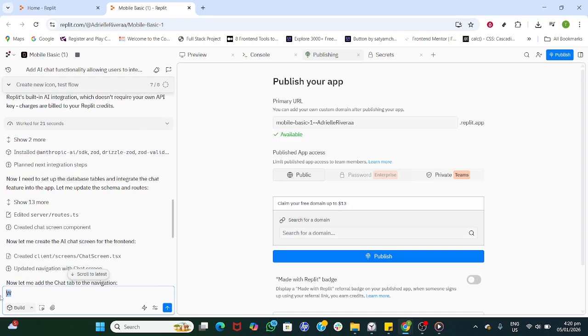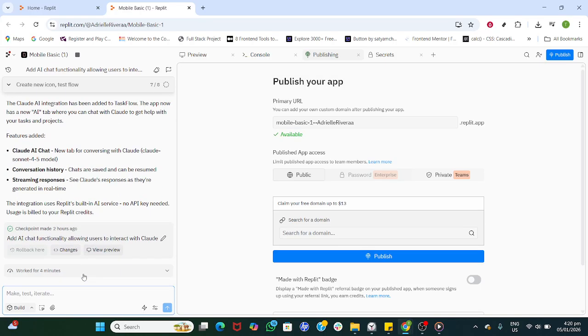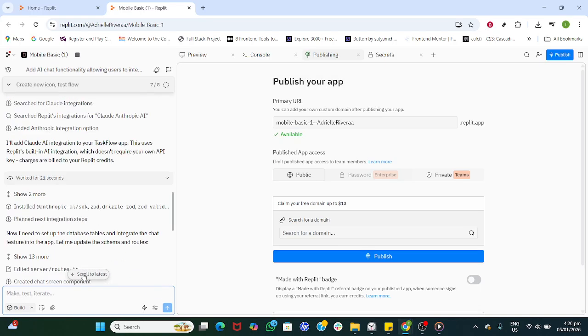Once the project opens, look for the Agent Chat panel. Click it to generate or adjust boilerplate, ask for UI tweaks, or scaffold screens. Treat it like a coding assistant. Ask small, specific questions and apply the changes it suggests directly to your files. Always glance at the console for errors and use the preview to verify every change looks right on a mobile-sized screen. When you're ready to produce a build, click Build.